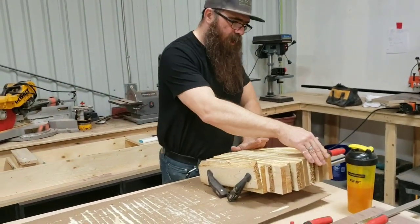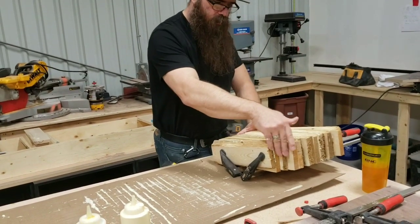They're all slipping because we don't have the clamps on the other side yet. So that's what we're going to do right now.